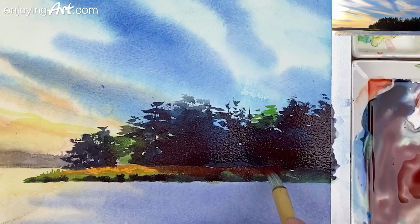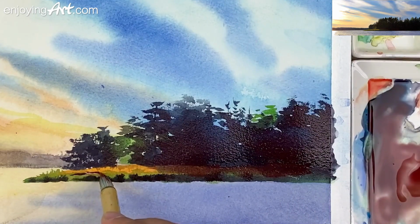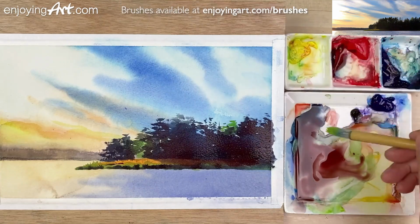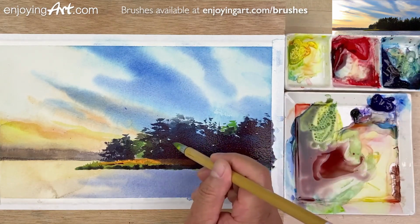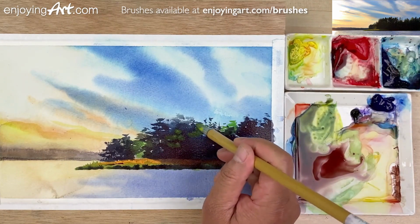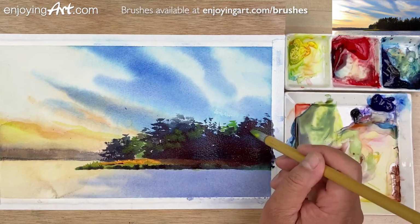I'm gonna push that in over here so you can see a little bit soft indication, but it's not a lot. I'm gonna have a little bit over here too, a little shape. Alright, now I'm gonna have a little green color in between those dark areas. I'm gonna just get a little bit yellow with the blue color. Here you go. Now I'm gonna have a little bit layering like that. See that? There's a little bit like that coming up. A little bit coming up over here like that. That's good. Have a little bit.